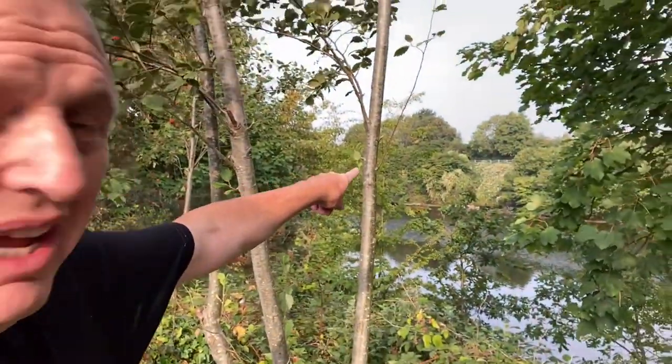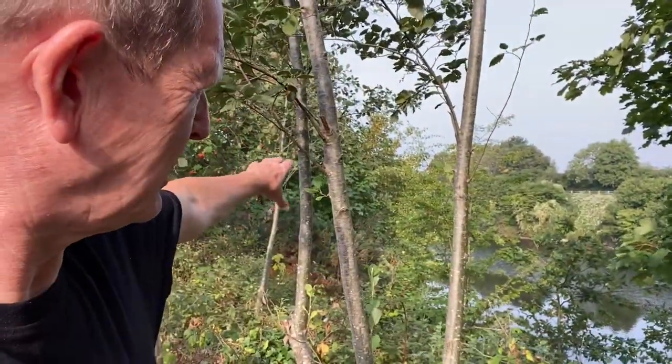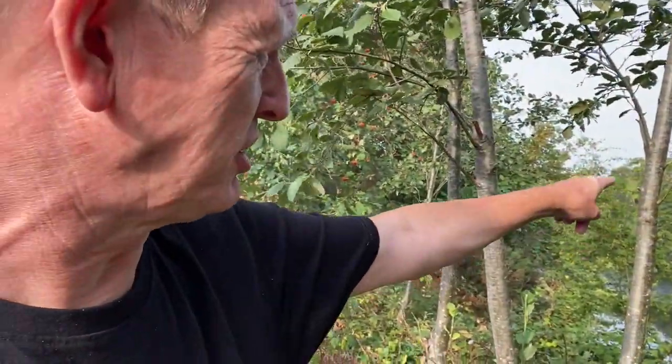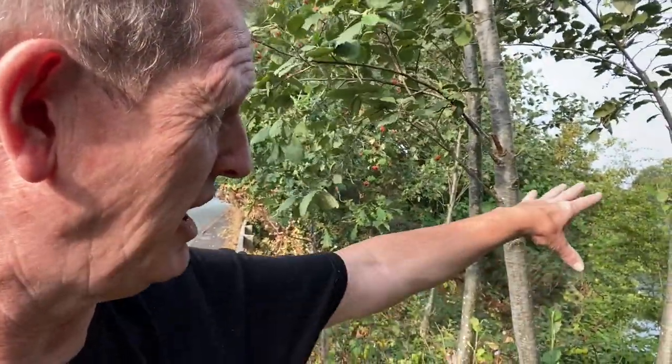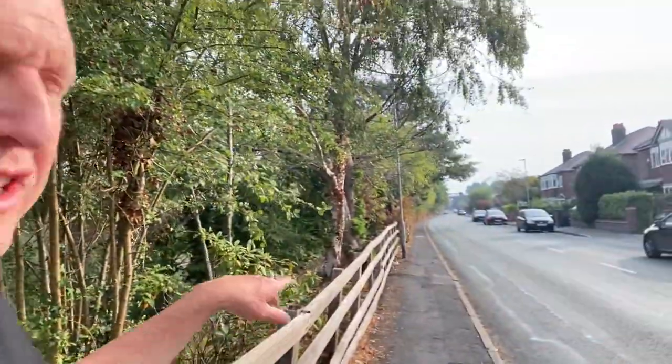I've come over to the other side of the canal. Earlier I was over there at the other end of Wash Lane, which used to be Ackers Lane. Of course they had to close it off when the canal was built in the 1890s. Ackers Lane used to continue over here all the way through towards Ackers Pit. The parishioners from the Latchford Baptist Church used to be able to walk along here, but when the canal was built they had to find other means or cross over the Cantilever Bridge just up there.